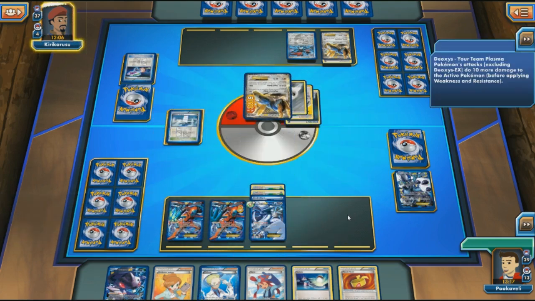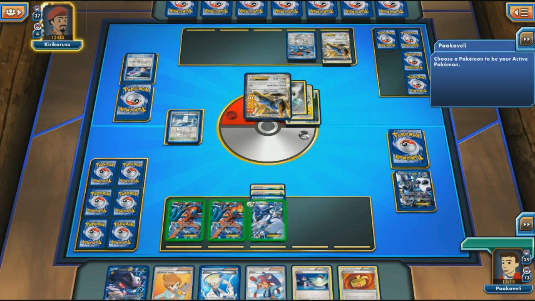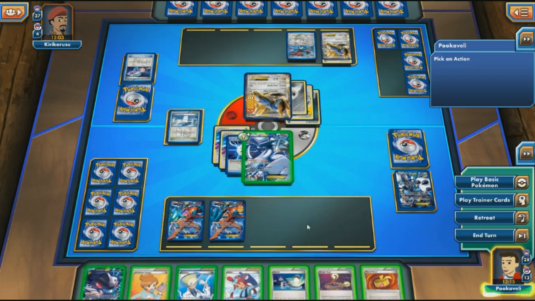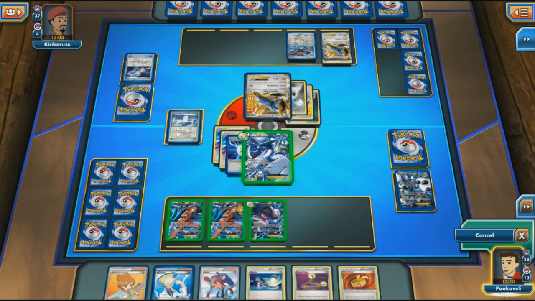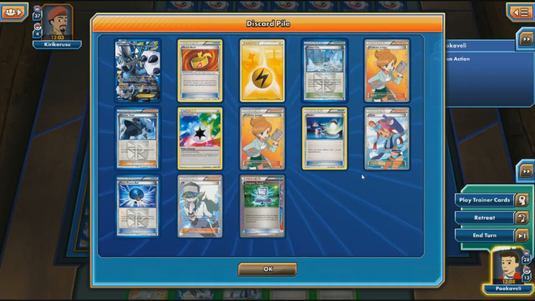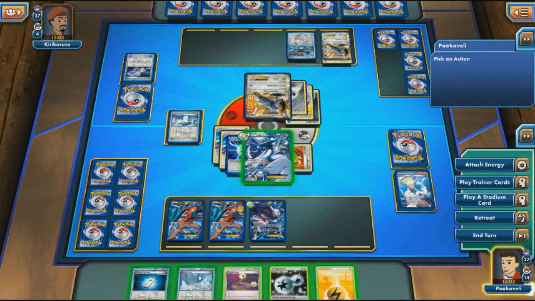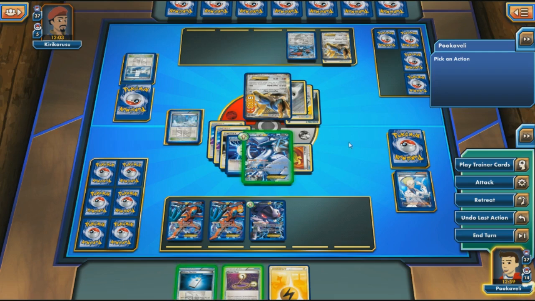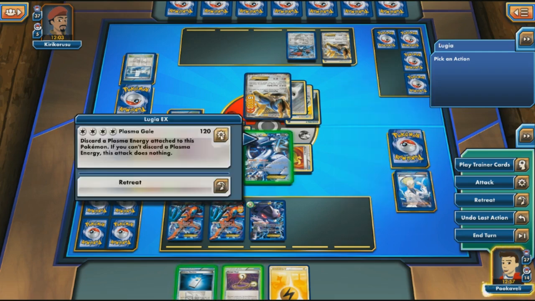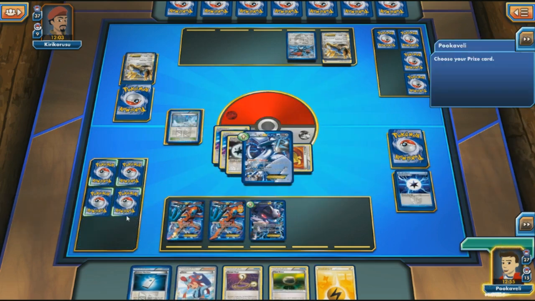Either way, I am losing, so it's not to be taken lightly. I'm going to be down 2 prizes here, so alright. I am going to need to draw an energy this turn. I can either Colress for 5, Juniper for 7, or Skyla for a Colress Machine. I'm just going to take a risk and Colress for 5, and we do get the DCE for Lugia, which is pretty nice. I can go ahead and Plasma Gale, 160 damage, taking those 3 prizes.